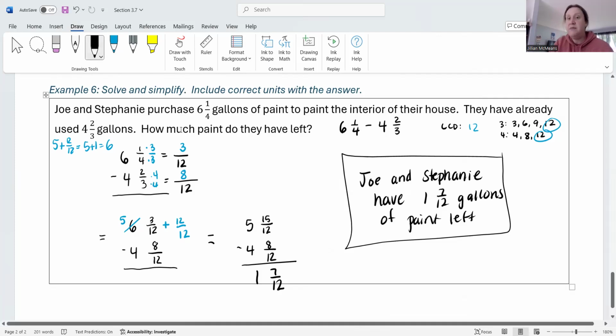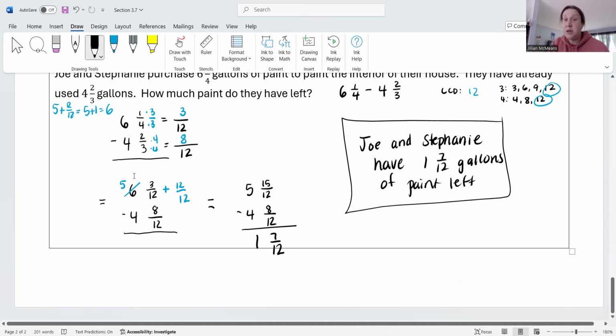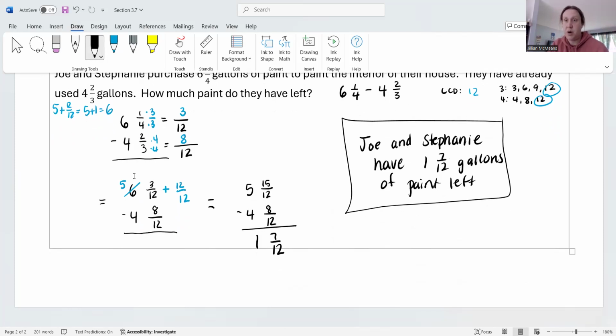Okay, so there you have it. That's operations on mixed numbers. Make sure you understand the difference with multiplication and division. With multiplication and division, you have to convert them to improper fractions. You don't have a choice. Compare that to addition and subtraction, where you have the option. You can either leave them in mixed number form, or you can convert them to improper fractions. Either way, you'll get the same answer. Just use the one that you think is the easiest and most successful for you.